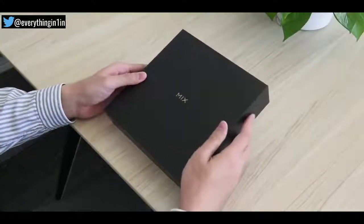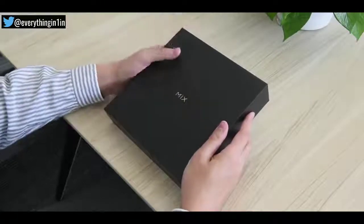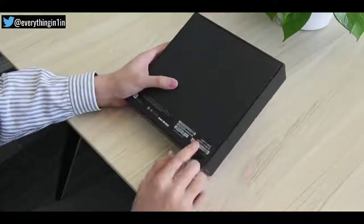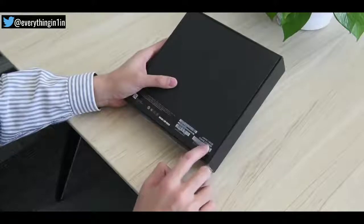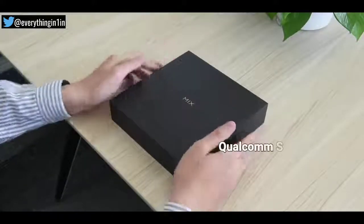So this is the new Xiaomi Mi Mix 3. The phone you all have been waiting for, for a couple of days. The packaging look is quite simple, with a Mix branding on the front. Flipping it, you will find that this is an 8GB RAM variant, coming with whopping 256GB storage. Let's unbox this beautiful piece of phone, and have a first look at its beauty.